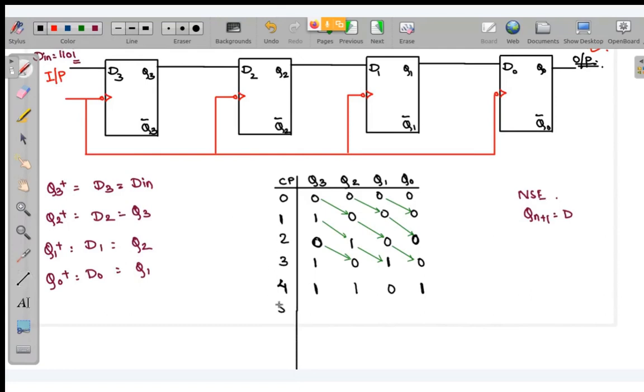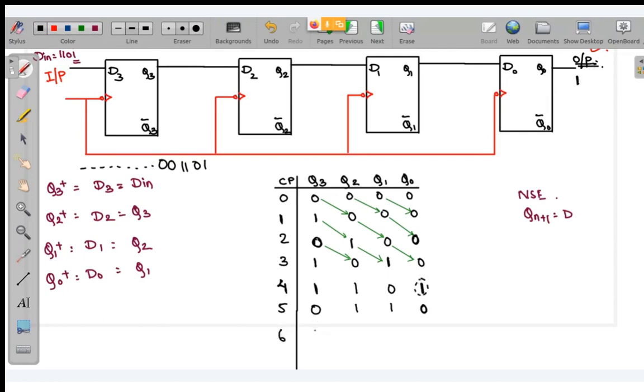So now I will be drawing a little bit quickly. So at the fifth clock pulse, you can see this input is now over. So what will happen now over here? At Q3, what will be D in? So I can assume this input to be something like this: 1, 0, 1, 1, and then 0, 0, like this, on and on it is going. Because we don't know, I am going to assume 0. So this will be 0. This one is going to shift over here. This one going to shift over here. This 0 will be coming out here. And this one has come out of the output.